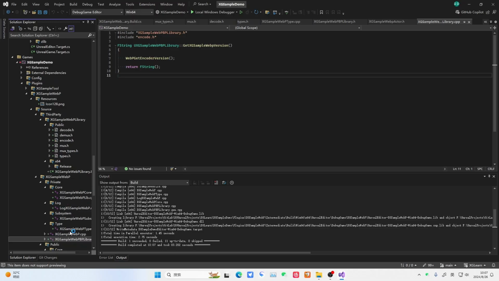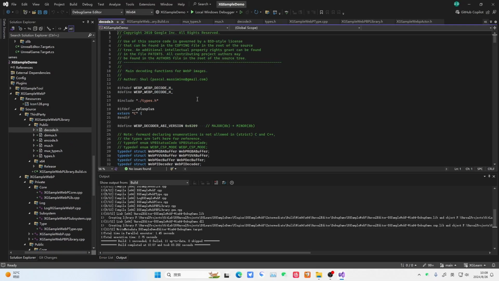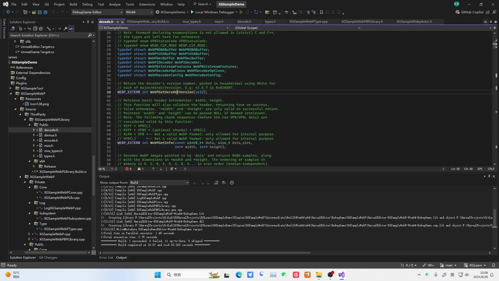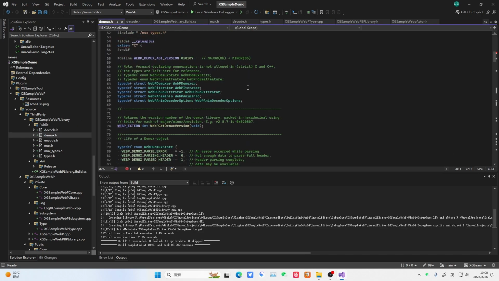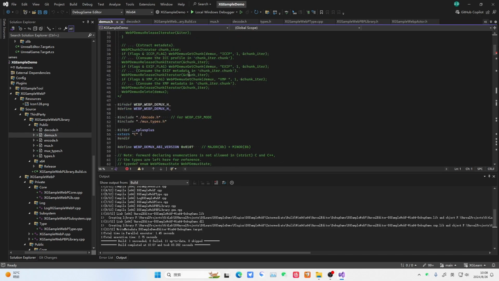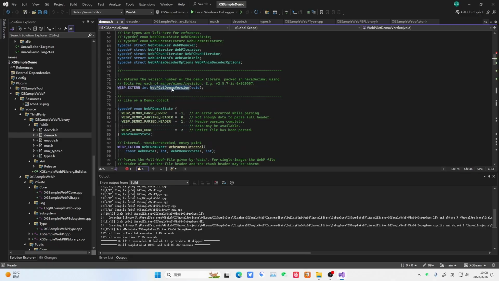Just make a simple note of it. We are mainly in the public folder, so it's very simple. There is a decoder version here. See, the first one is this. Let's record it, and here's dmax bmux. We can see there are actually some example codes here. You can take a look.